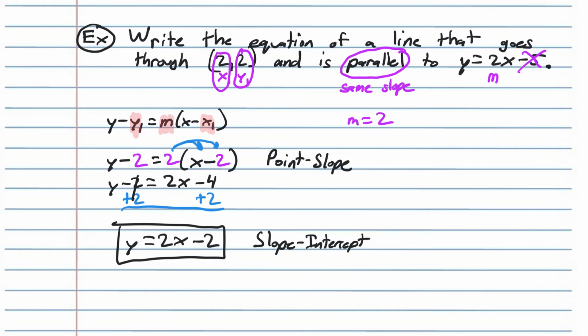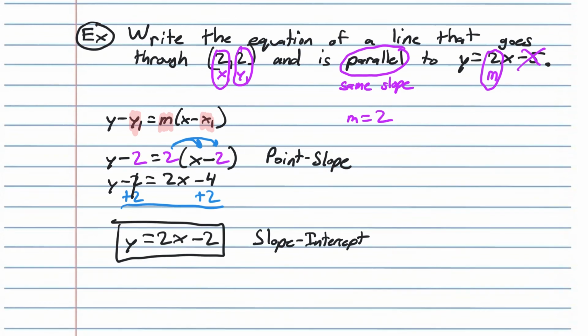So again, the only thing the word parallel does to help us out is that whatever the slope is in that equation has to match the slope in our equation. They're basically telling us that our m's have to match. So our m is 2 if they use the word parallel. Now, if they use the word perpendicular, that's a different story. So let's do one of those. Again, if you need to pause the video to catch up, go ahead and do so. All right, let's do one more together.